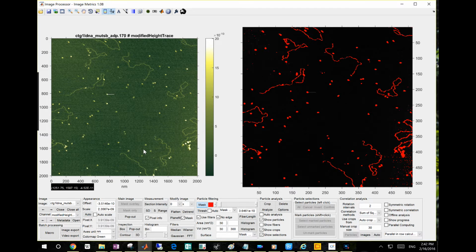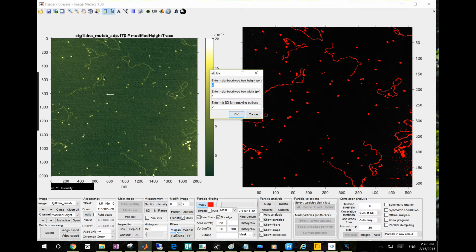So we typically use median filters. This is not the typical median filter you use in other AFM programs. This one has unique advantages in that you can specify the standard deviation. Some basics for filters: basically you have to specify a region.